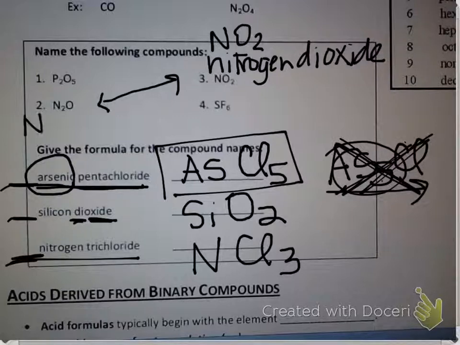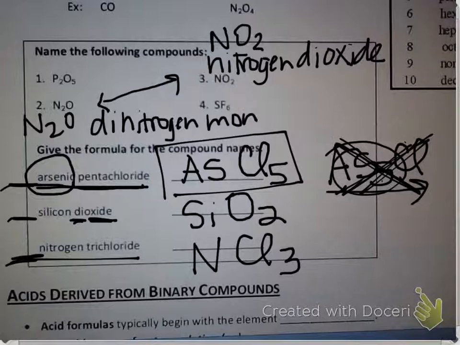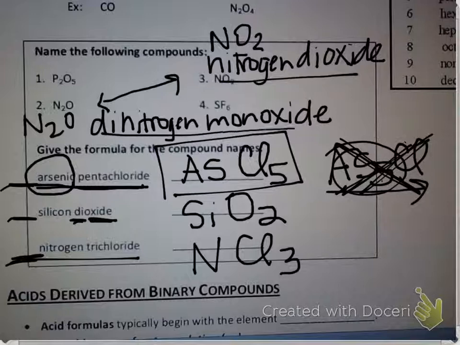What is N2O? It's dinitrogen monoxide. Remember that for the second element we do use the mono prefix. Notice that the 2 is just in a different spot. These are 2 different compounds. So you have to be very careful when naming the compounds and when writing them down, or you can come up with different compounds on accident.